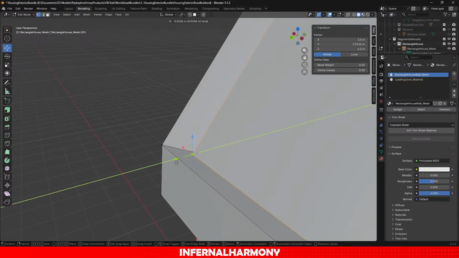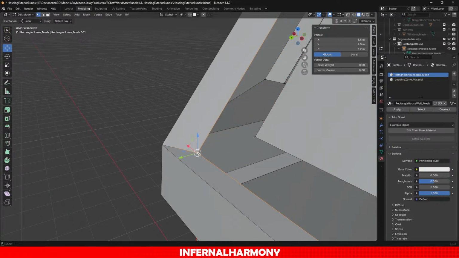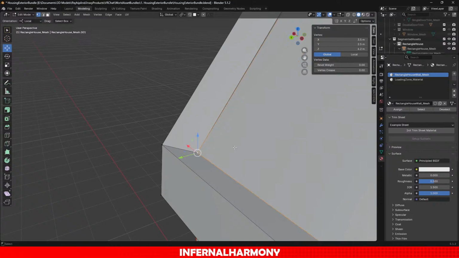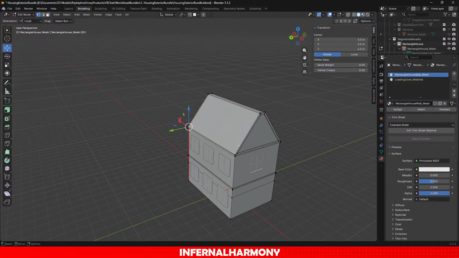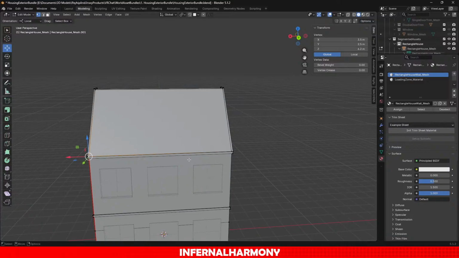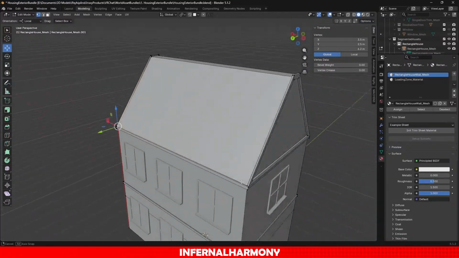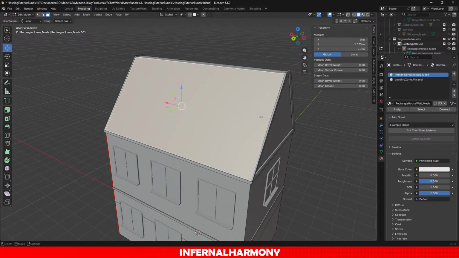Trying to get the other vertex, not this one. That's infuriating. Because that just means I'm gonna have to redo the top again.